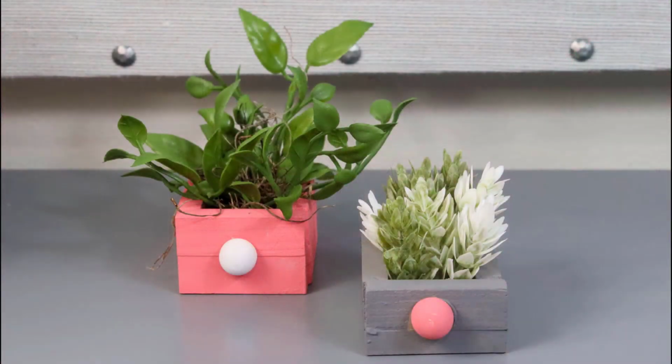I cut down a piece of floral foam and placed it in the bottom of the drawer, and then added some greenery and Spanish moss. And just look at how sweet it turned out. I will definitely be making some of these adorable little tier tray drawers.